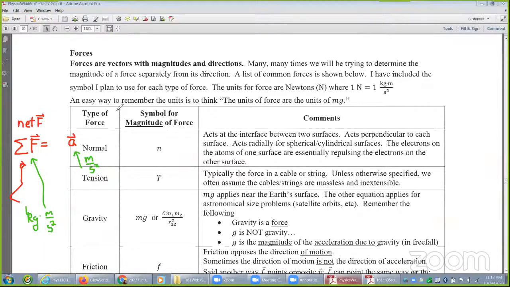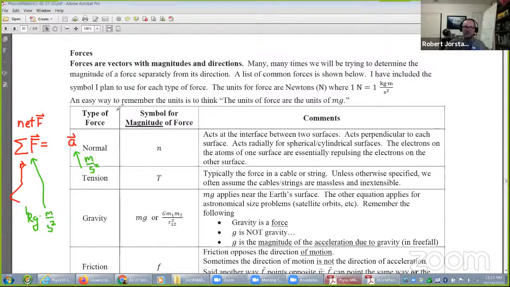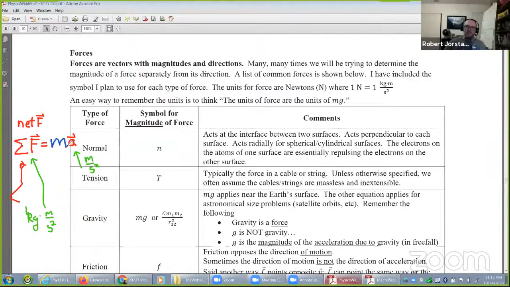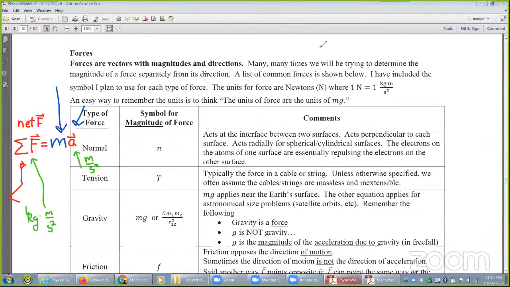Because there's kilograms in it. So what do you think I need to multiply by to make it work out? You need to have a mass. And that's the trick. Think about what Dom just said: we need to have mass involved. You know this. If you push on a building with 100 pounds or 100 newtons of force, the building will not go anywhere. If you push on me with 100 newtons of force, I will fall over. What I'm saying is this: the bigger the mass, the smaller the acceleration. Let me put it like this.